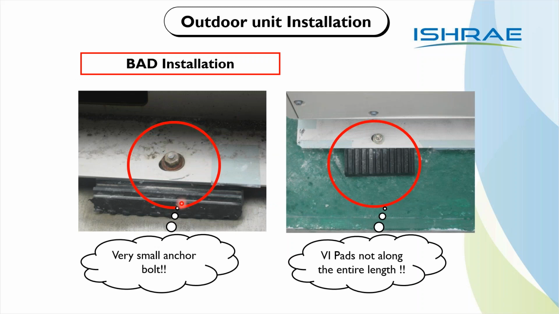Now this is a very bad practice. You have to do it in a proper way. Use a bigger washer, cover the hole completely. Now, vibration pads not along the entire length. Do not try to save any money for your owners or anybody. Do not try to save any money. Have these rubber pads completely installed.